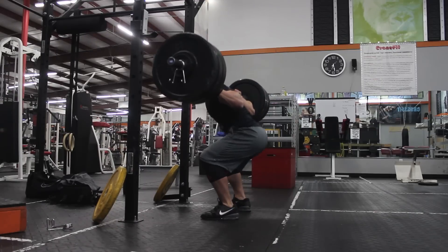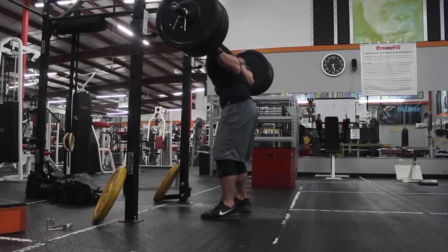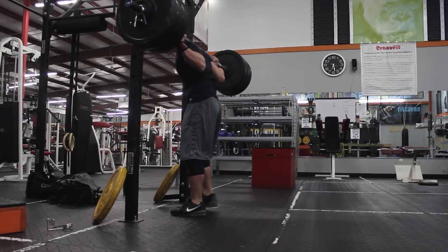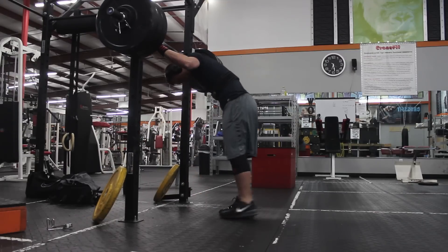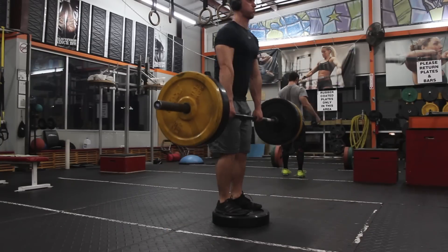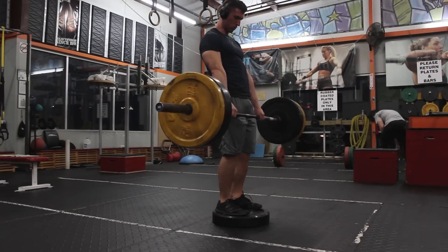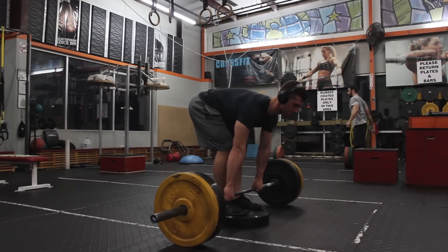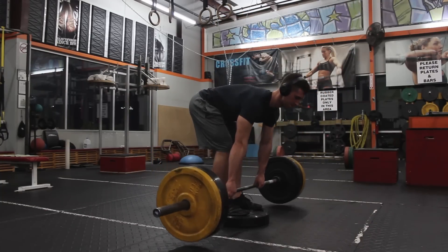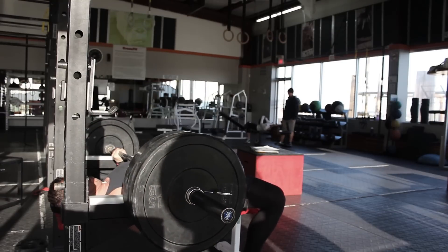After the squats I was pretty much finished with my workout. The only thing I did afterwards were stiff-leg deadlifts on the deficit, which I did improve on during the training cycle — however, no one cares about a stiff-leg deficit deadlift PR, so I'm not gonna show you too much of this. If you do these right and really control the negative portion, your hamstrings will be on fire.